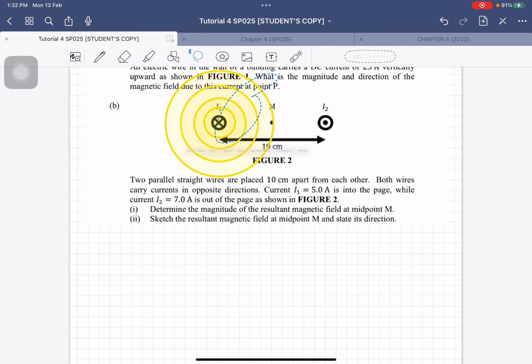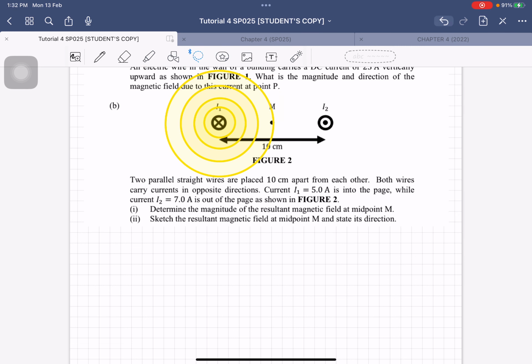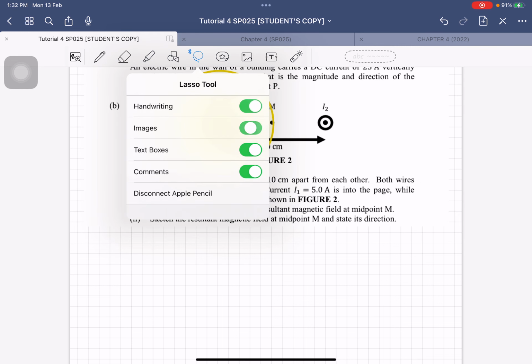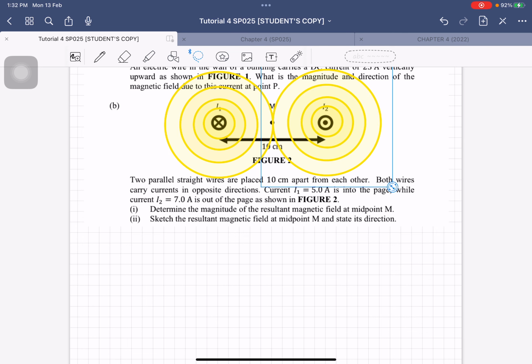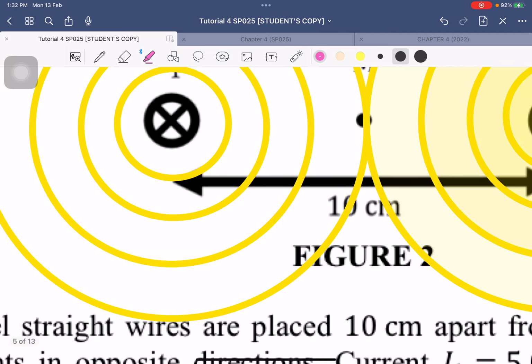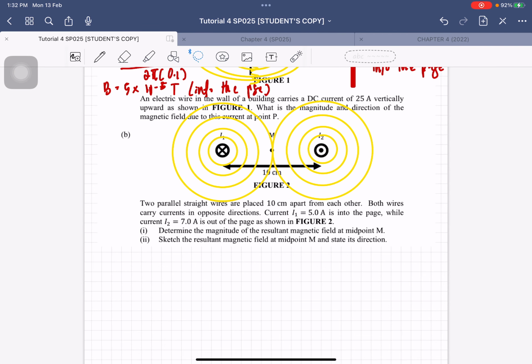Now I'm just gonna copy it for this. Sorry, no image. Just copy this. Paste this here. So it should be like that. Let me just erase the color. Okay, so at this point M we need to look.